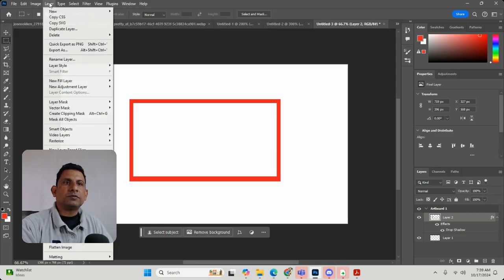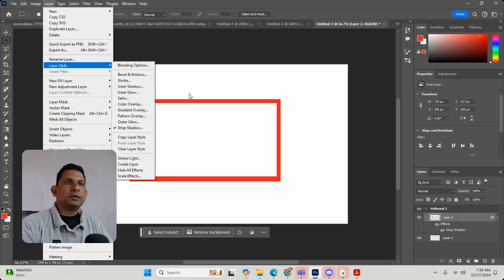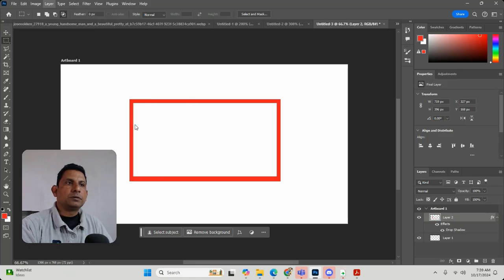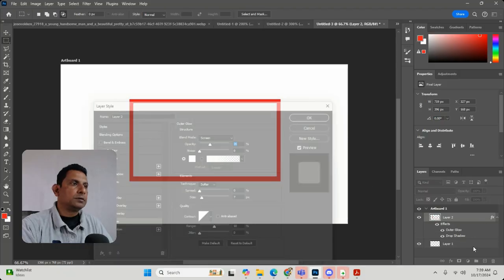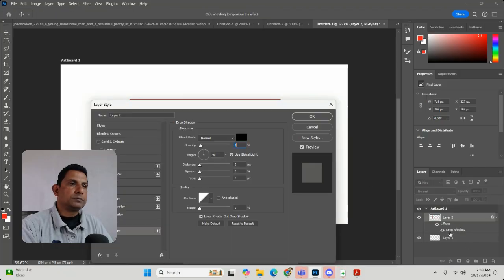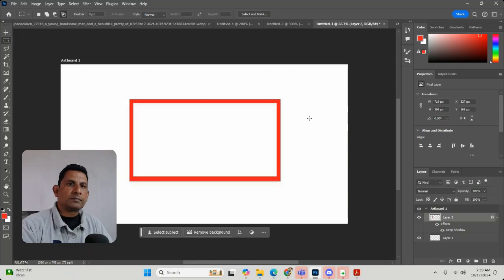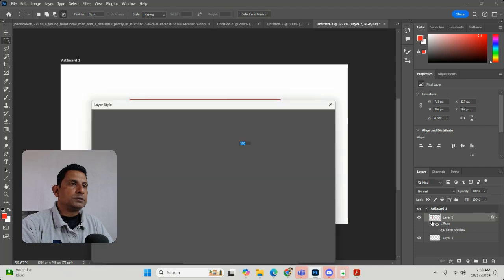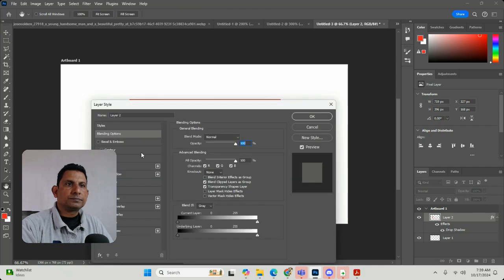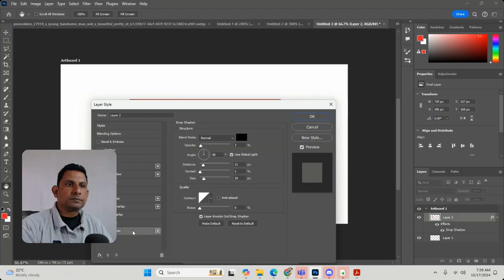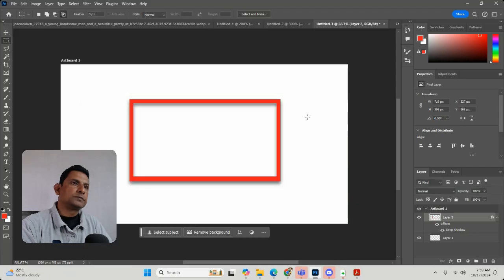I think drop shadow is not affected. Layer style, drop shadow. If I need to give more effect on the drop shadow. Drop shadow color is not selected. See, you can get a different effect from this.